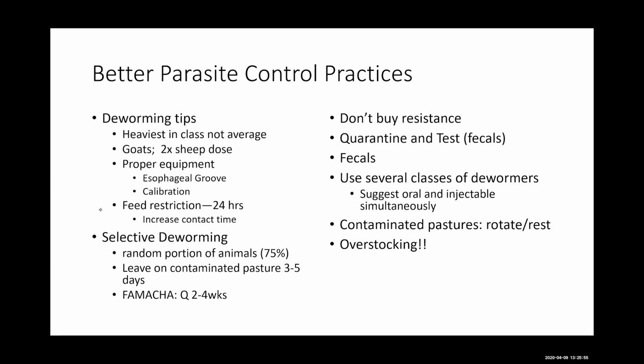One of the newer approaches when you are worming is to use a combination of 2 at the same time, an oral and an injectable simultaneously, or an oral and a pour-on, knowing full well that pour-ons in sheep routinely don't work well at all, except right at shearing or right after being shorn. If you've got contaminated pastures, try to rotate the pastures, try to rest the pastures. The biggest problem I deal with in the backyard small farm situation is, from my perspective, most of the situations are way overstocked and they don't have the opportunity to rotate pastures very readily. So once the problem gets started, it's a constant battle.